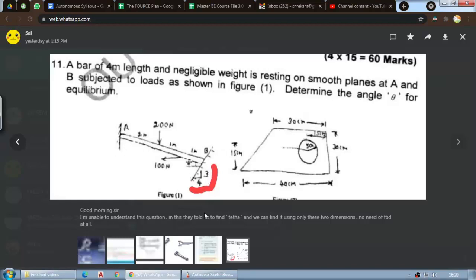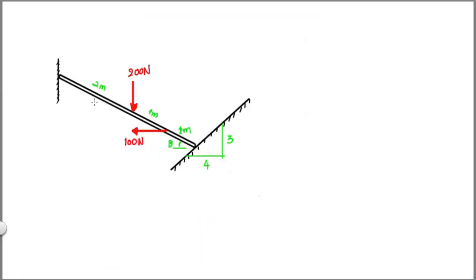The slope has given the vertical length being 3 and horizontal being 4, and we are supposed to find this angle theta at which this bar over here is going to remain in equilibrium. He has not mentioned anything about friction, so friction has got to be neglected. We just have to consider the walls to be very, very smooth, and only normal reactions we have to consider at these two walls. Okay, so here is the diagram.